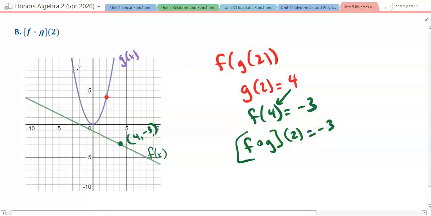And that's it. Some of the problems you're going to look at with the application are going to do the same thing, right? You're going to have two functions that are being combined together. Think about which one's your interior, which one's your exterior. That's it for this lesson, y'all. The word of the day is composition. I hope y'all have a great day.